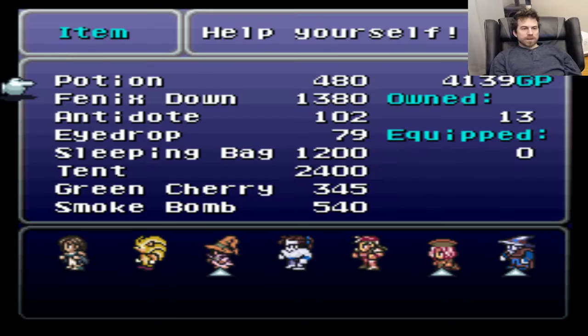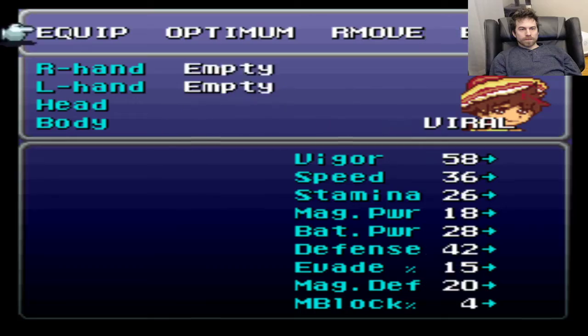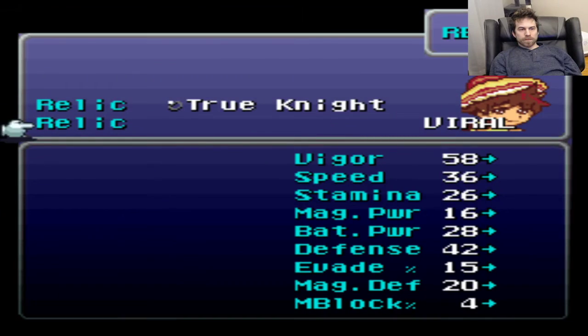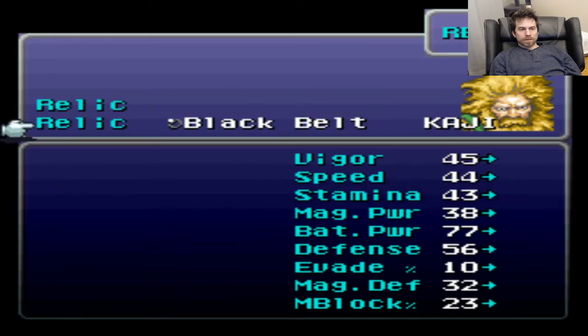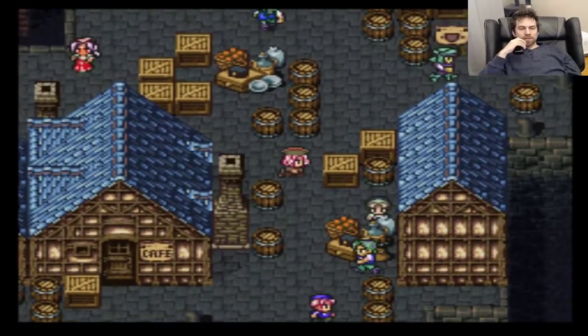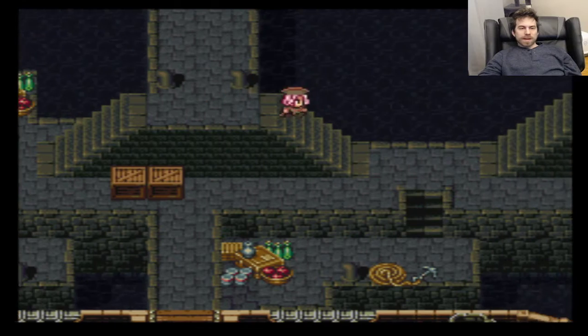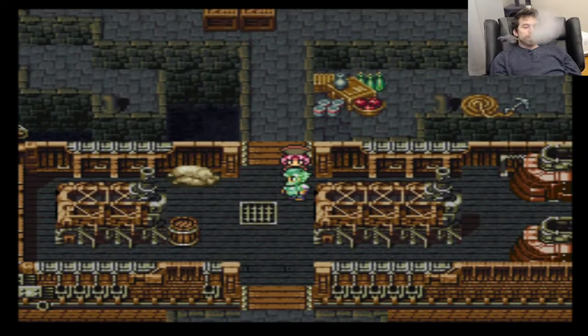Alright, what do you have in here? Potion, Phoenix down, eye drop, tents. Alright, let's just grab 8 of these. And here we go. The scenario is over, so I'm removing everything. Problem I have with this run is no one is amazing.